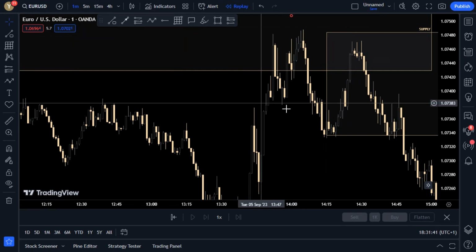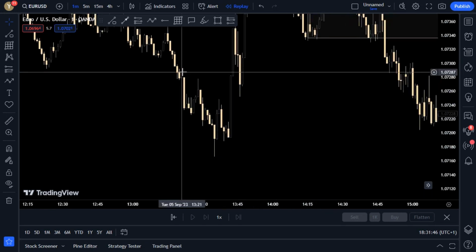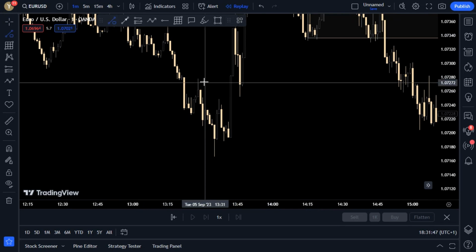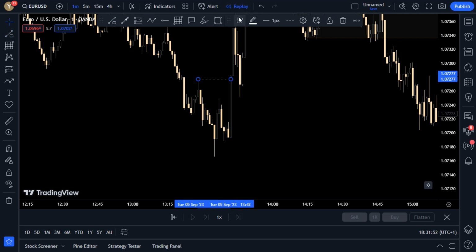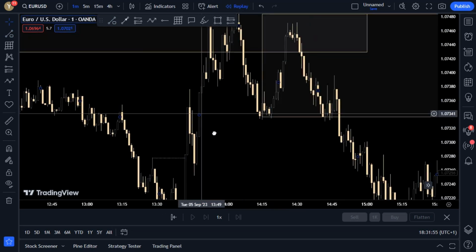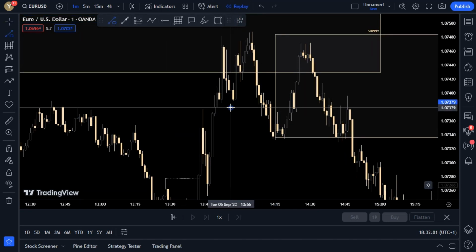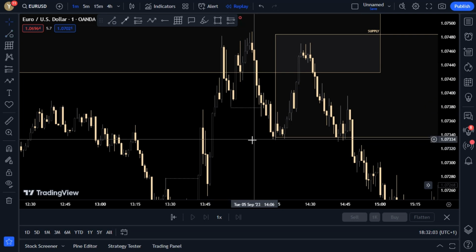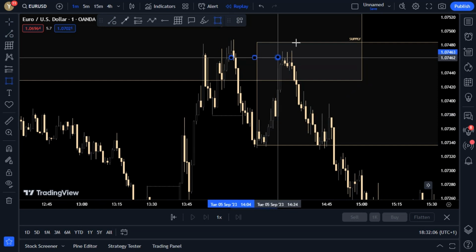So this is another setup. I like to see where price broke structure. This is exactly where price decided to shift from this bearish run to a bullish run to facilitate the pullback back into supply. Everything was going fine until we got this break, and that was a break of structure. This zone here actually facilitated that break of structure, and this is the zone.